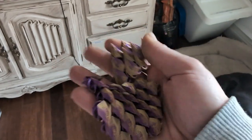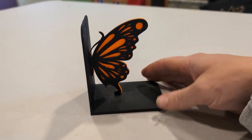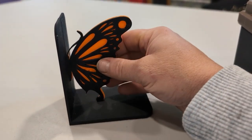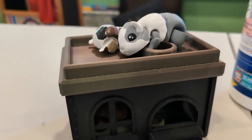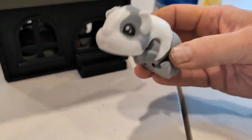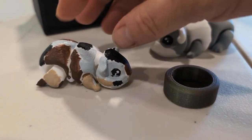The answer to what I'm going to print is fidgets, because I apparently love them. This one came apart from wear and tear — it wasn't the print's fault, it was mine. I keep it in my pocket as a fidget. I'll show you some other things I've done. I 3D printed this bookend — the design isn't what I wanted so I made some other designs — but I love the look of it. And then this: I said what am I going to need this for? These are only for toys — apparently I need toys, because this is the cutest little guinea pig house.